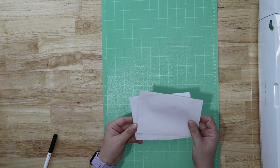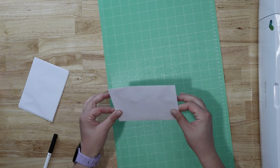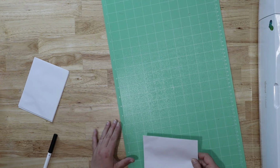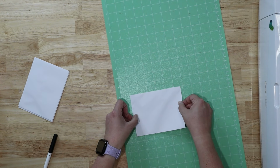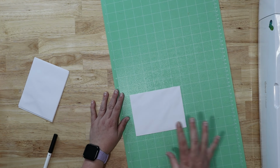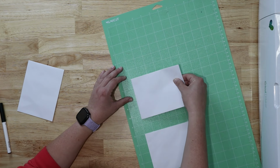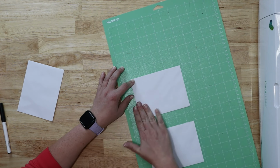I have my 3 envelopes. Now, mine were actually smaller than I thought they were, so I did resize them before I am going to do all of this. So I'm gonna line them up onto the grid, and I'm gonna show you how to do that. So I'm using my 12 by 24 mat, and the first one I'm gonna line up on the 12 and 1. So you wanna get this as straight as you can, and you don't have to press it down real hard. I'm using a medium grip, standard grip mat. And then I lined the other one up on the 6 and 1. And I want to get that one pretty straight.